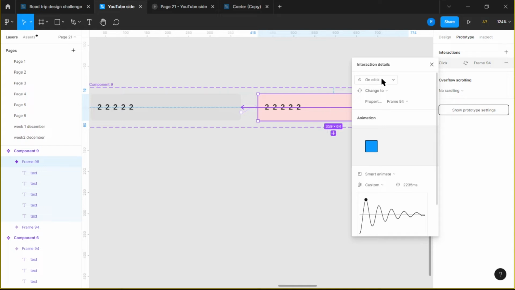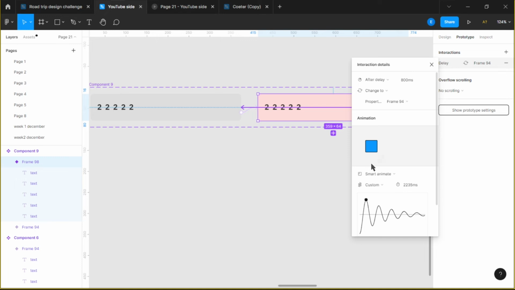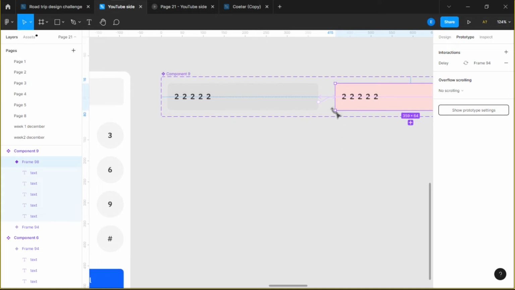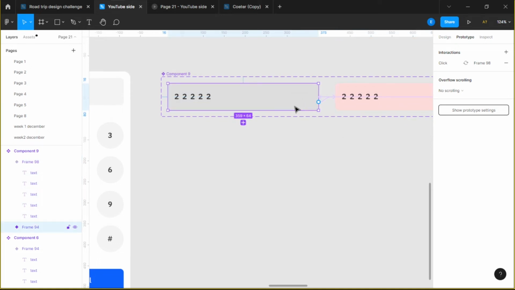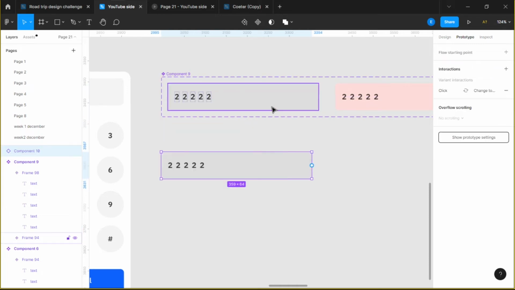So it's on click. You change from on click to after delay. Select after delay and select the seconds. Let's put 40 milliseconds. 40 milliseconds is good. Then everything is okay. Let's test it out. So now you would want to put this inside basic test. So you get this guy, that's the default state, and then you hold Alt on your keyboard and you drag it out. Good. Name components.